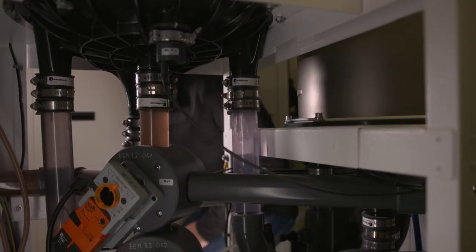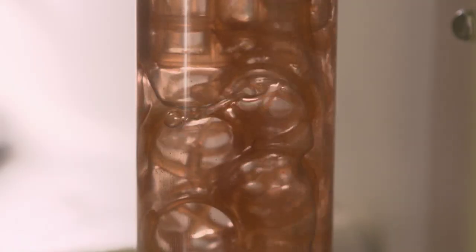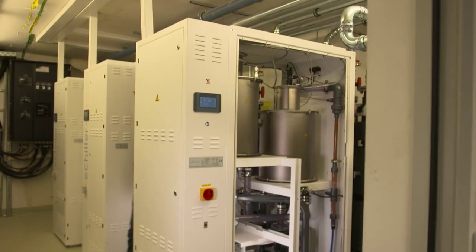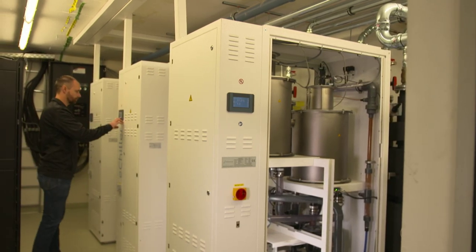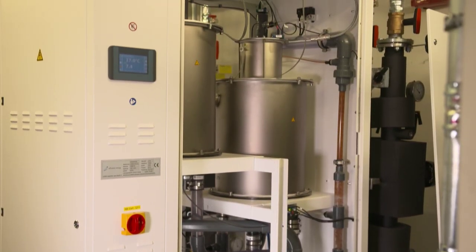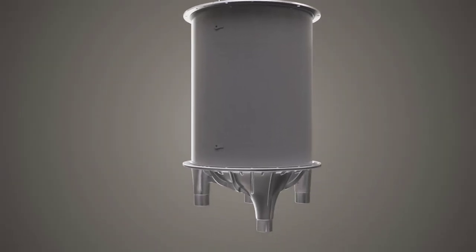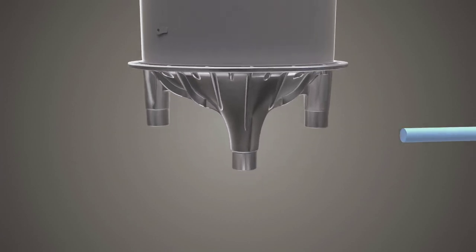When the temperature rises in Kauf, special chiller machines are deployed. In the interest of climate neutrality, the devices do not use HFCs as coolants — only water circulates in their interiors, with a global warming potential of exactly zero. The technology has another distinguishing feature: the coolant does not circulate at high pressure as is usual in conventional air conditioning systems. Instead, water flows through the special cooling modules at low pressure. The water that has cooled the server racks enters the lower part of the module at a temperature of 26 degrees Celsius maximum.